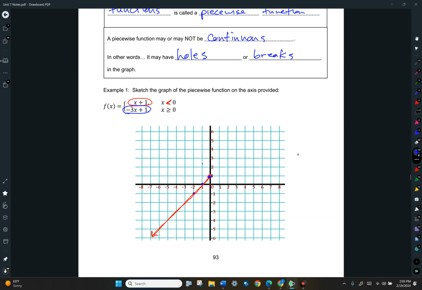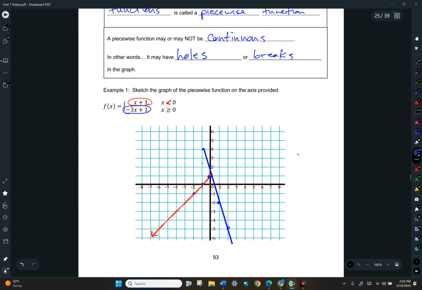This time my slope is -3, so down 3 over 1. And again, you can keep marking that off in both directions as long as you want to. So if I were to graph the entire line, all the way across, it would be something like this. And I could extend it all the way in both directions.